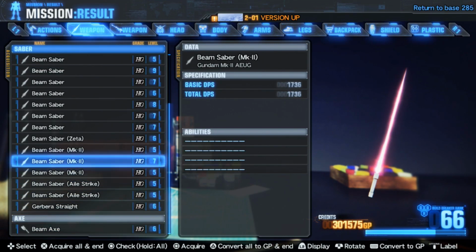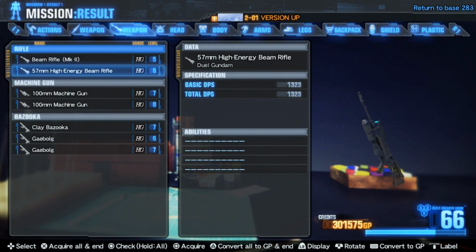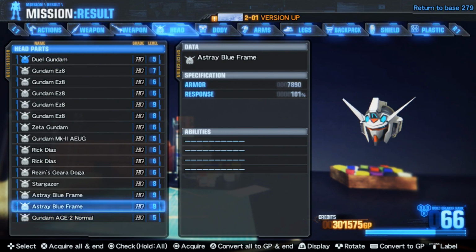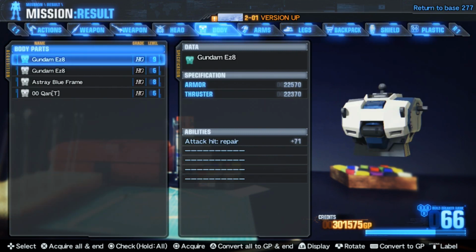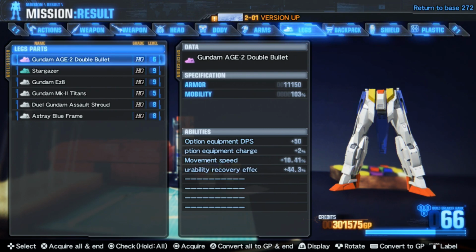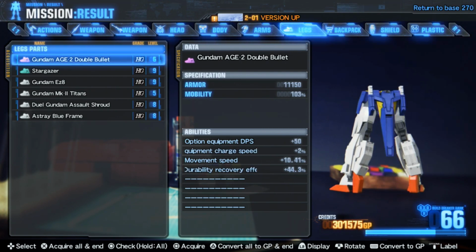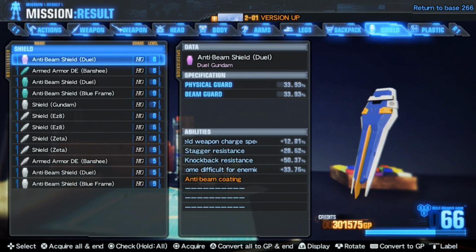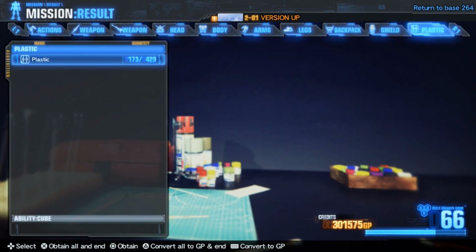Beam sabers, give her a straight. Energy rifles. So many parts from the Age 2 there. Age 2 double bullet arms. Age 2 legs, that's gonna be neat. That's a nice shield. Okay, that was great.